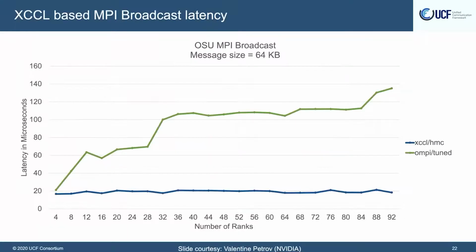Similarly, this is more of a demonstration about how we can use hardware broadcast. On the x-axis, you have number of ranks, and on the y-axis, you have latency in microseconds. And you can see that whenever you are using hardware collectives efficiently, you not only get performance, but also scalability, right? The scalability is really good.